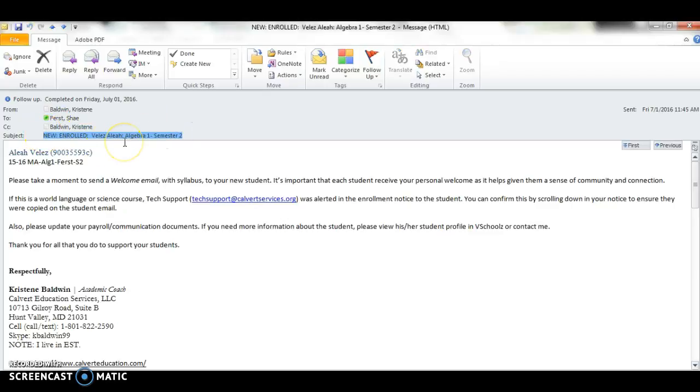So I'm going to, in my mind, or jot down on paper, the student's name and the course with which they were enrolled. If it's in the beginning of the semester, you're just going to go right to the student tab and find all of the students and gather their information. But we're just going to do this for this one student.